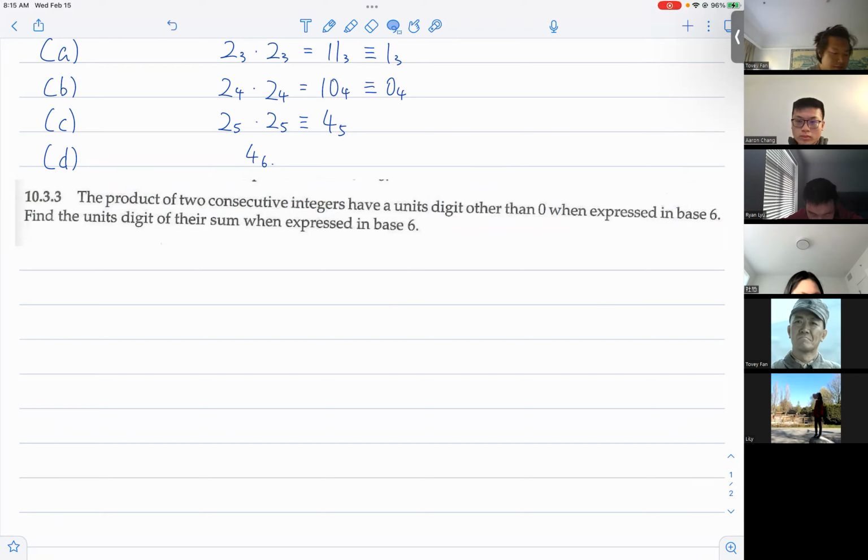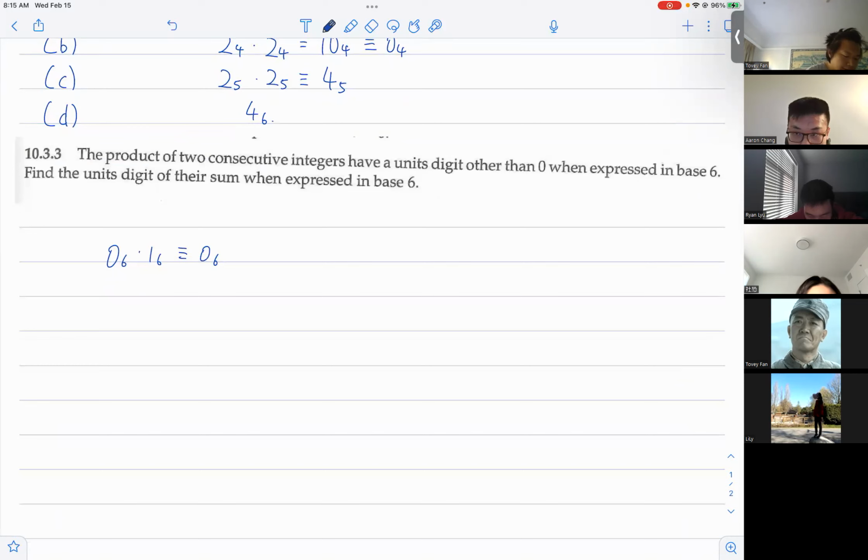Yeah, so Aaron, very good. Okay, so we started by trying, say, 0 and 1. So we know 0 and 1, the unit digit must be 0, because 0 times 1 is 0. 对吧，瑞卡？如果是 0 and 1，它的 unit digit 是 0，就违反了题意，说明不是它们两个。Okay, and then we just try 1 and 2. So 1 and 2, the unit digit will be just 2. So 1 times 2 is 2. So this satisfies the problem.